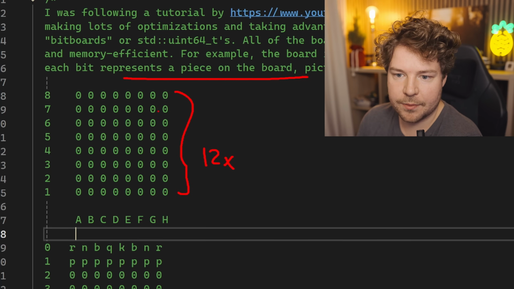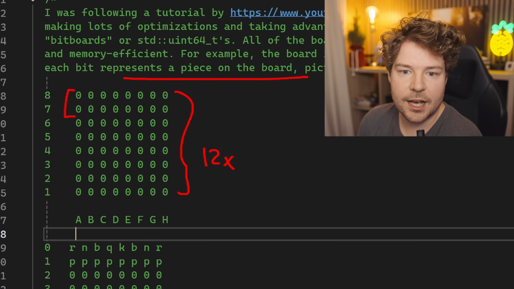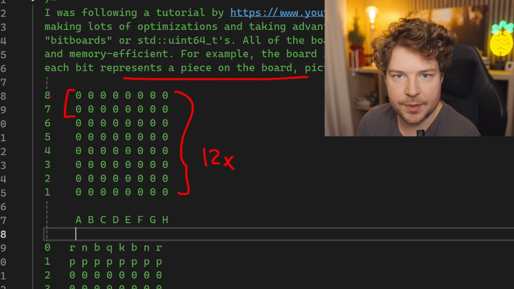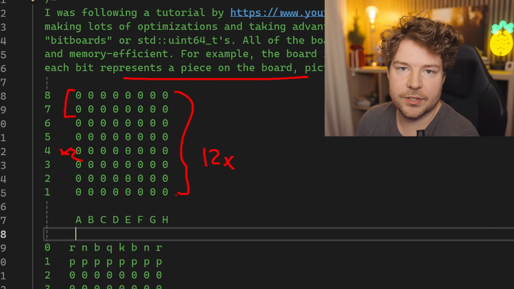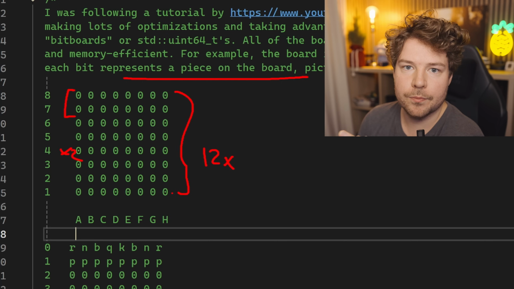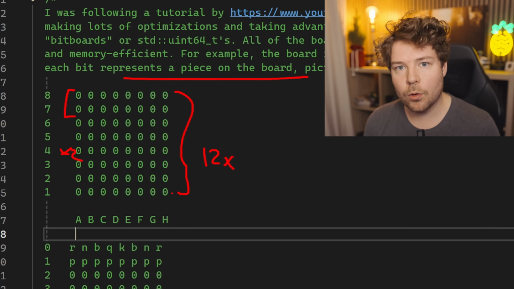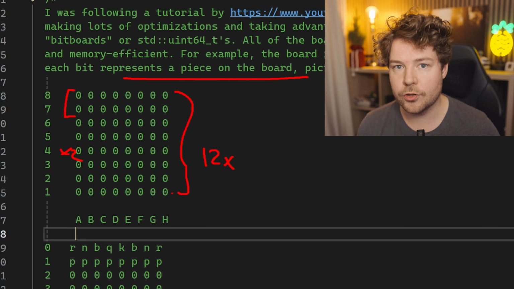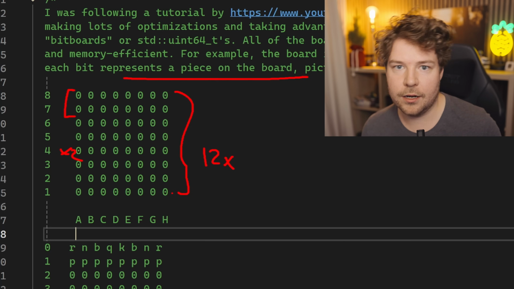Because in chess, we have more than 12 pieces. Each side technically has 16 pieces because we have 8 pawns and then 8 other pieces. That times 2 for both sides means that we have 32 pieces on a chessboard. And in fact, the quantity of individual piece types can also change because if we get a pawn to the very end, we can promote it into a queen, a rook, a bishop, a knight, whatever we want. And so it's possible, say, for white to have more than 1 queen.